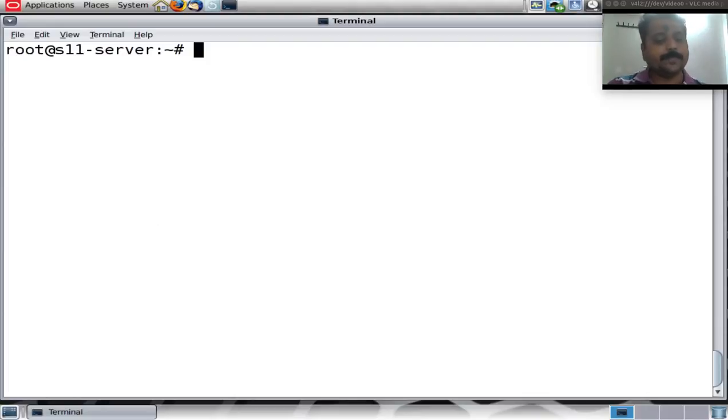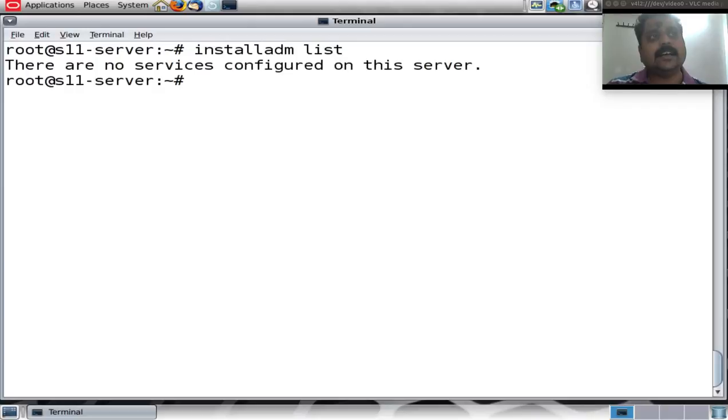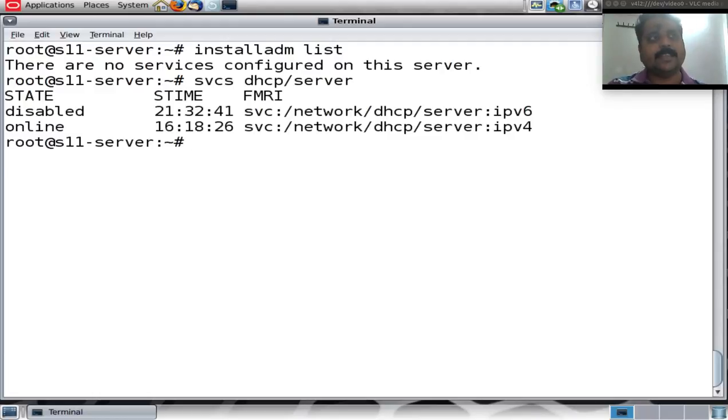That is good. Let's find out if we have any AI service running on this machine. We don't have any AI service. We can also verify whether the DHCP server is running. DHCP server is running. This is from the old configuration, but actually the configuration file has nothing in it. I can as well disable this if I want, but let's leave it like that because we're going to reconfigure that in this episode.